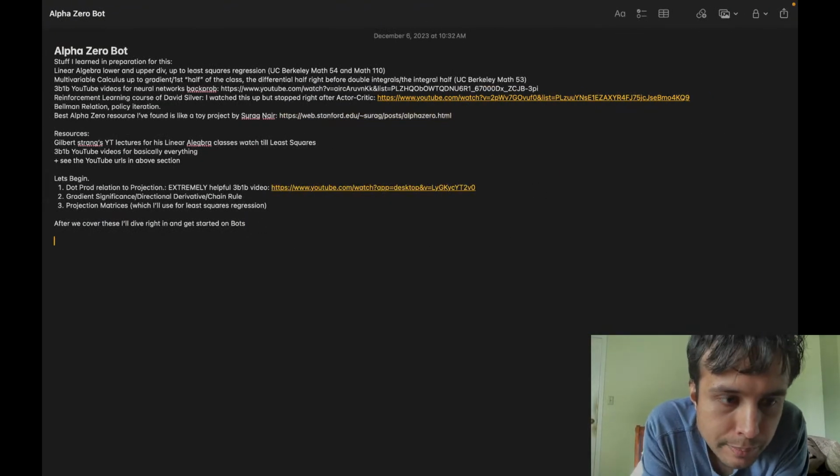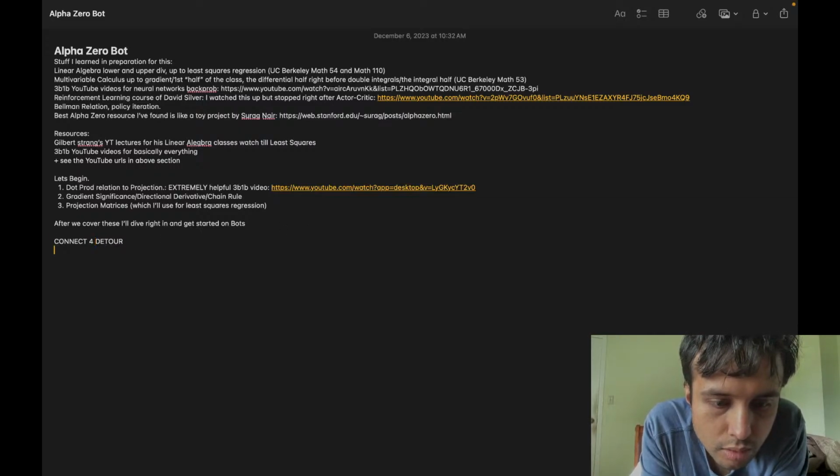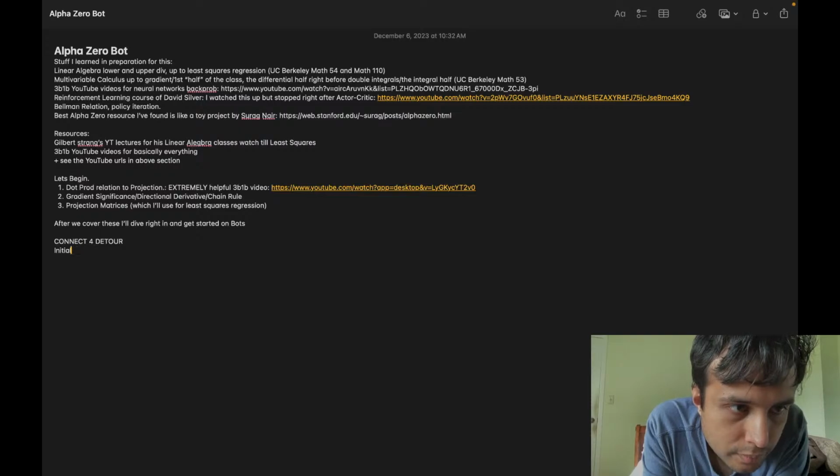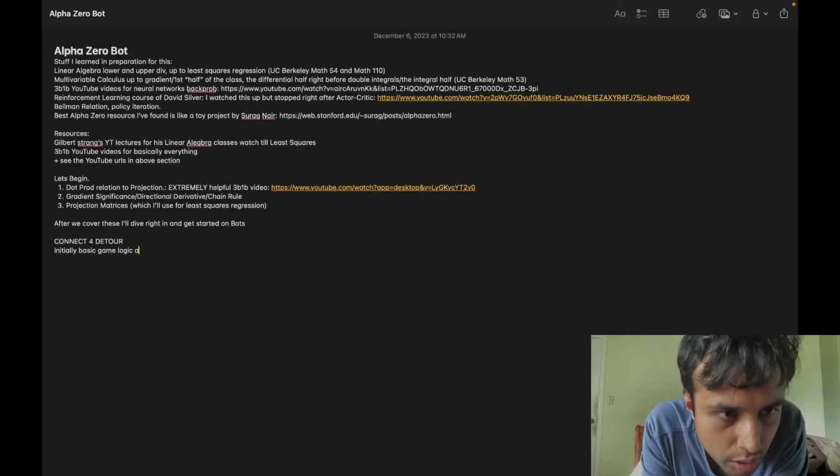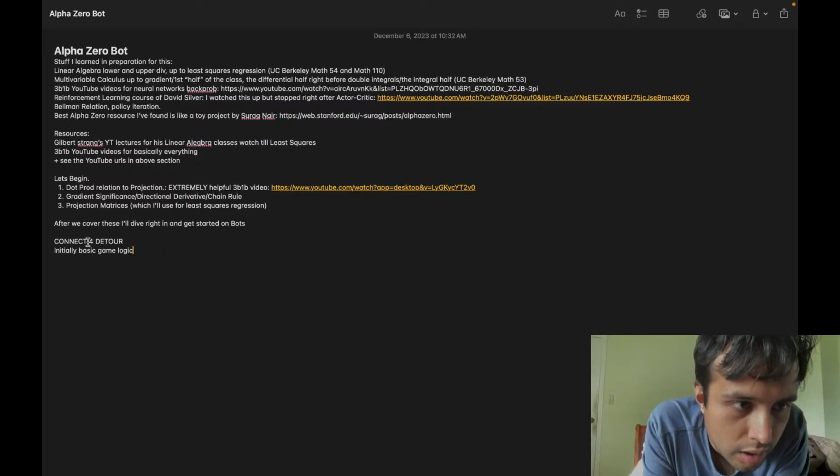Okay, Connect 4 detour. Initially, just basic initial game logic. That's phase 0.